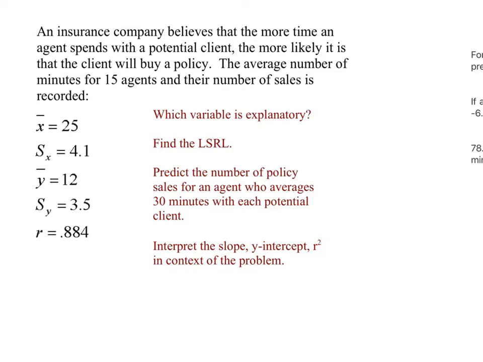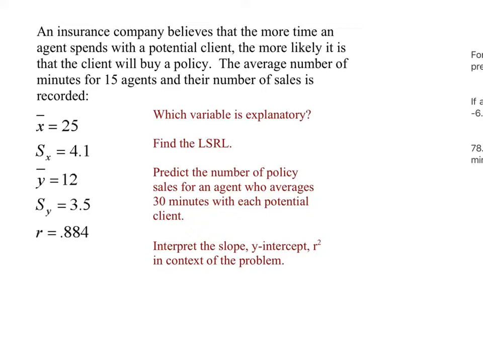In this video, we're going to review some topics and then also talk about the way that these questions have been asked on the AP exam. An insurance company believes that the more time an agent spends with a potential client, the more likely it is that the client will buy a policy. The average number of minutes for 15 agents and their number of sales is recorded.